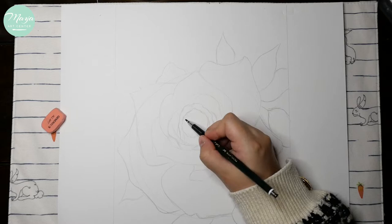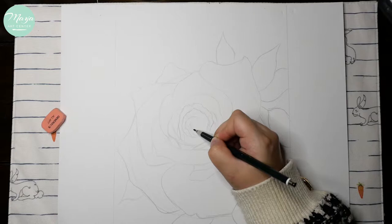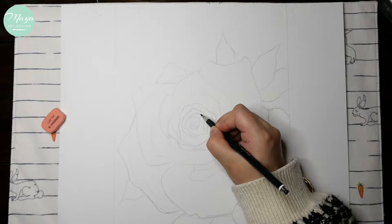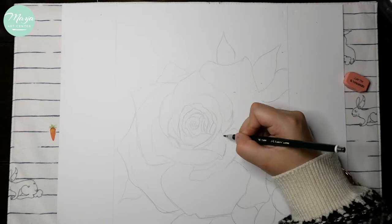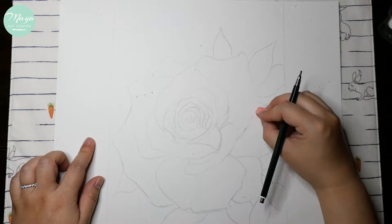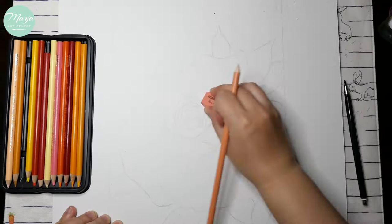And now we're going to move to the center. You're going to try to see the details, layers by layers, getting smaller and smaller. And then I'm going to fix the shape. Erase some of the lines you don't need.